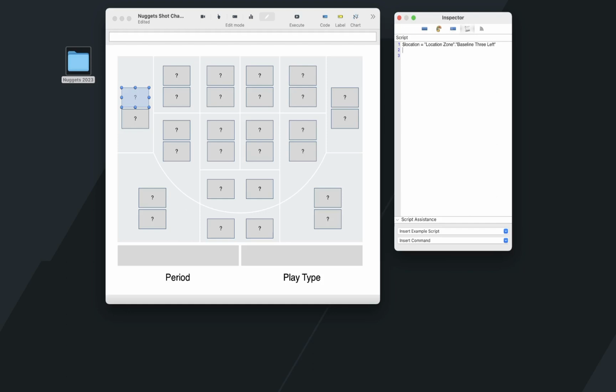The second variable we need to create needs to reference the name of each of our filter drop-down buttons. So in this case, we're going to do period, and we're just going to use the command button name and then reference that button ID of period. And now we can do the same for play type.